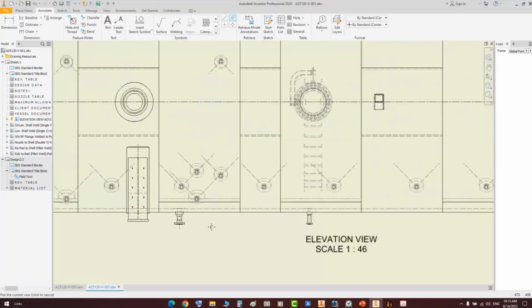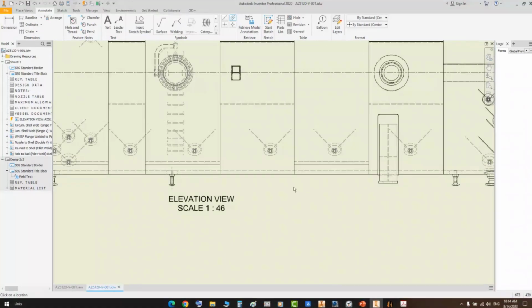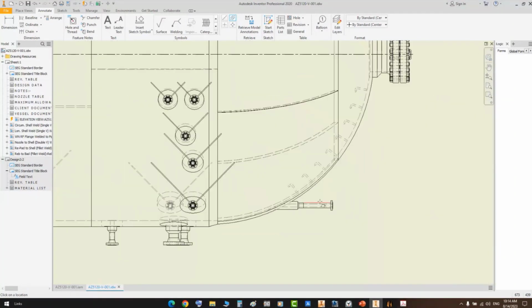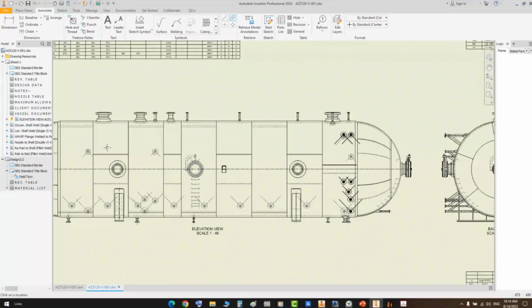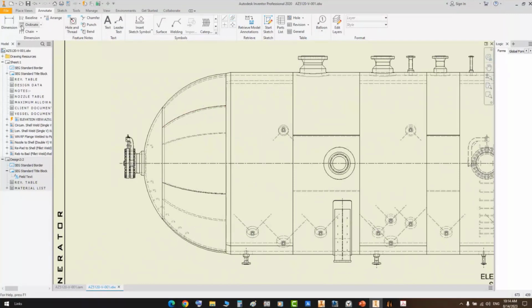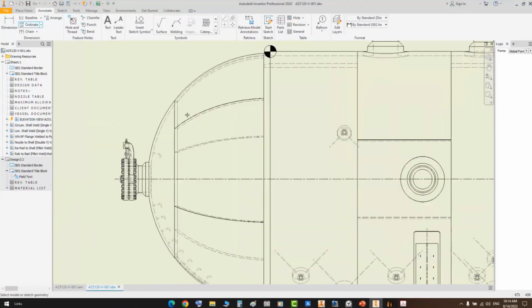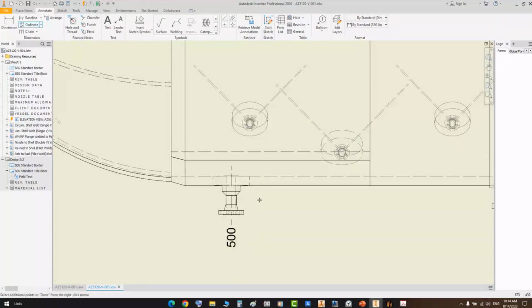To show you how to add the location of nozzles on the drawing. And from here, let's add a center line for this nozzle to measure the projection and all of that. And now let's add a datum point. By using this type of dimension, we can add a datum line. So the datum line will be at that point. So for example, if you would like to measure the distance or the location of this nozzle from here, you can measure it that way.